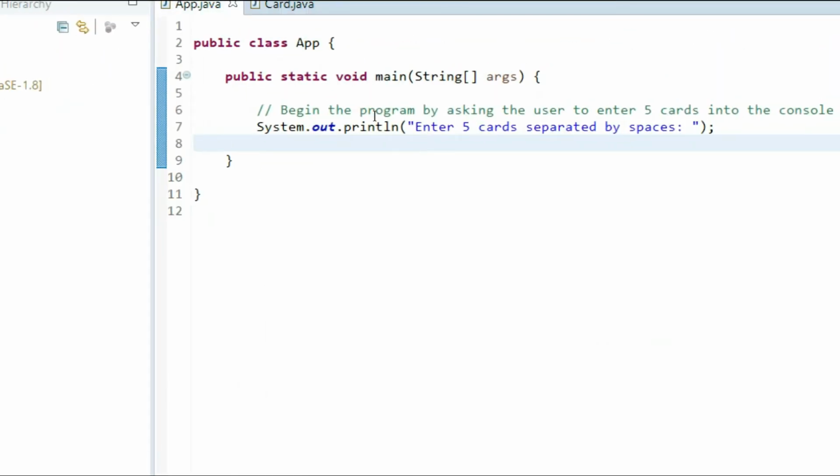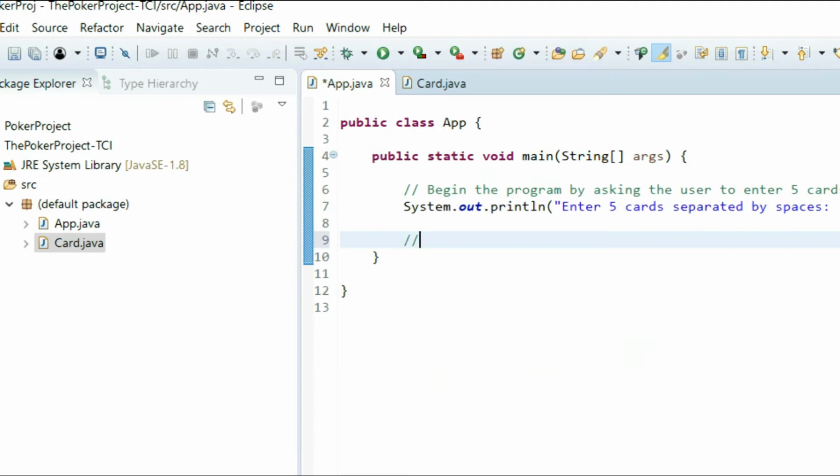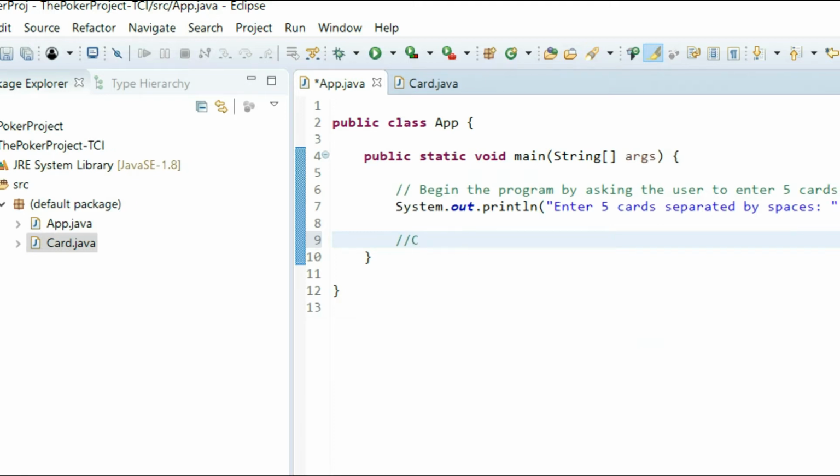Alright, so the next thing that we're going to do is add another comment here and go: create a scanner object that's going to be used for reading from the console. So that's what we're going to be doing next.